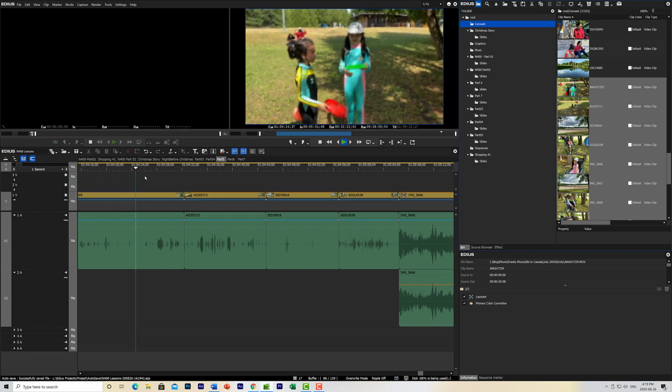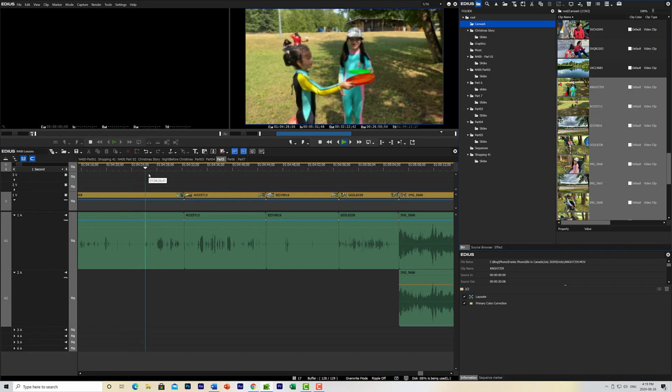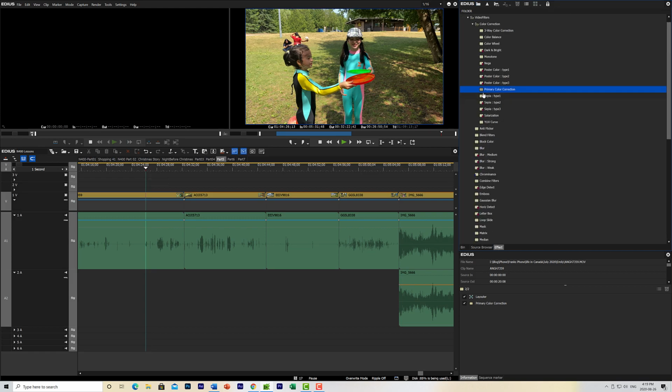Notice when you stop your playback, it goes to full resolution for a still frame, which allows you to do any color correction that you might want to. This option is also available in Premiere Pro, so look for it there. If you're struggling to play back in real time, just know that there are options to reduce the resolution of your playback monitor, and that will help a lot.